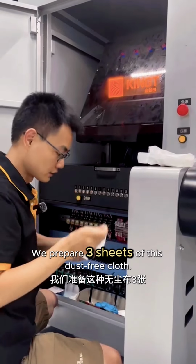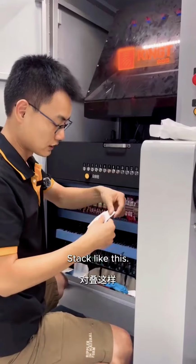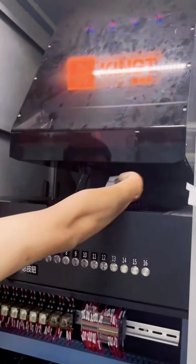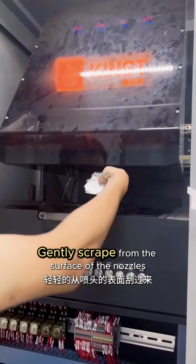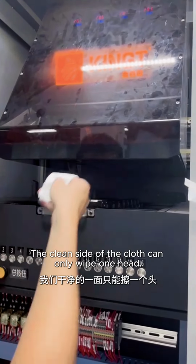We prepare 3 sheets of this dust-free cloth. Stack it like this, and wipe it like this. Gently scrape from the surface of the nozzles. The clean side of the cloth can only wipe one head.